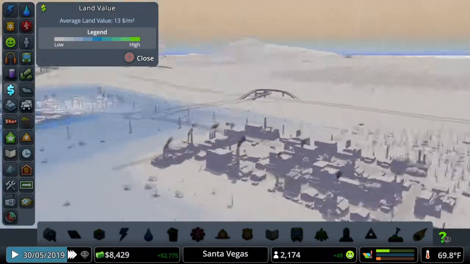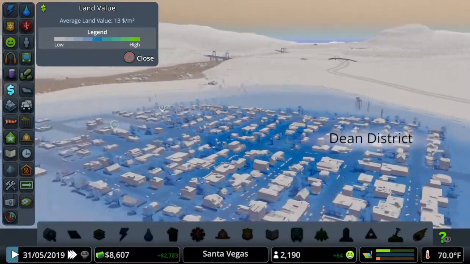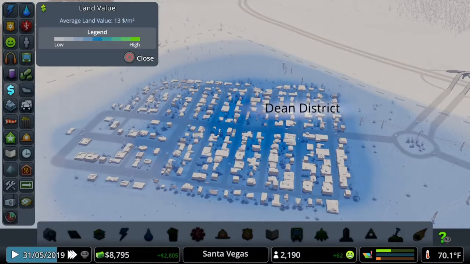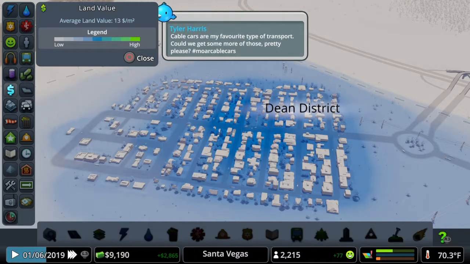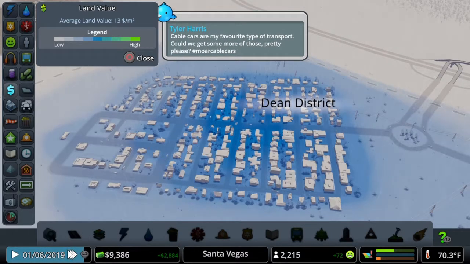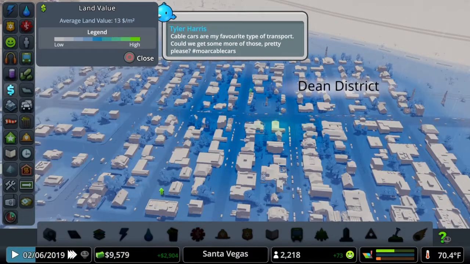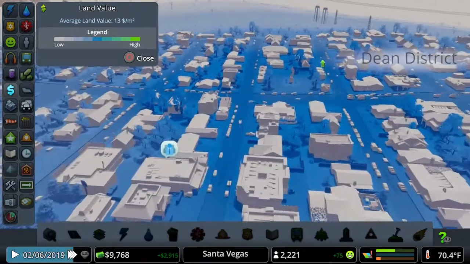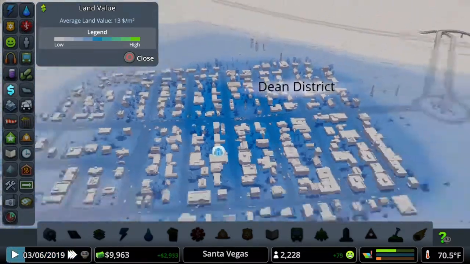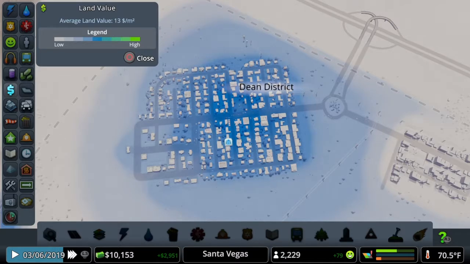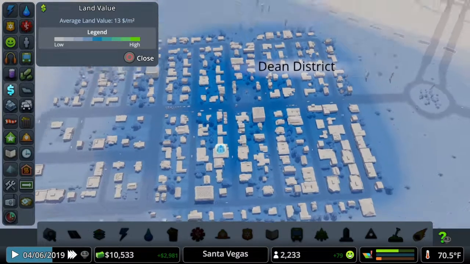Keep that in mind. Citizens will get mad when the land value is too low for them. Especially higher density, residential and commercial zoning. They get mad easily. So, the land value right now is in the blue, which is good. It's about as neutral as you can get, right? But we want to get this up.